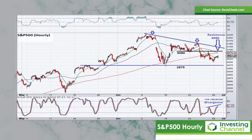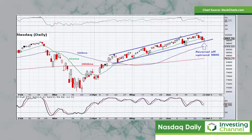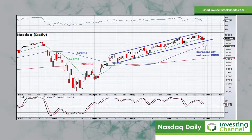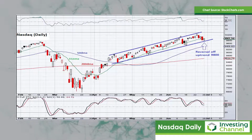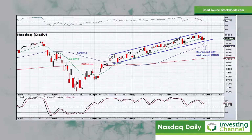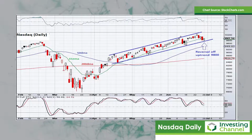If we then move forward to the Nasdaq, this is the daily chart of the Nasdaq that we take a look at first up. What's quite clearly evident here is this market still is stronger than the S&P 500. So the tech sector generally still leading the gains, broadly speaking, in the US at the moment. The upward channel that has been intact since the middle of April is still very much intact there. You can see last night a nice bullish reversal candle formed off the bottom of that channel at about 9,800. And as long as that low at 9,800 remains defended, then there's a chance that this index still can push up a little bit higher towards the upper end of that channel once again.